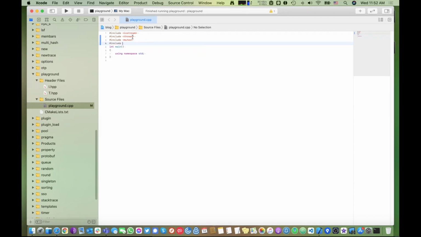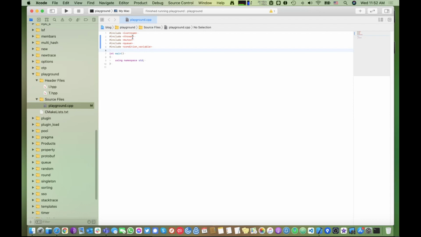Speaking of queues, we will probably need a queue. And I already mentioned this, but we will need a condition variable.